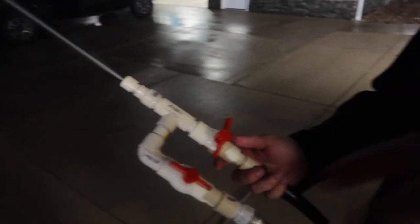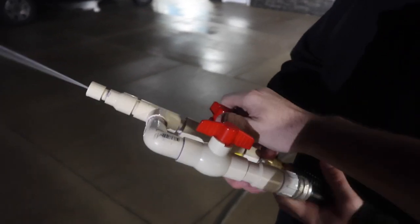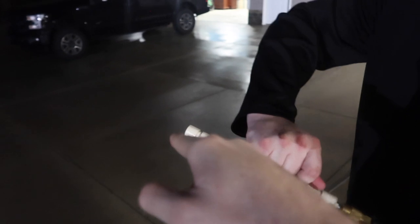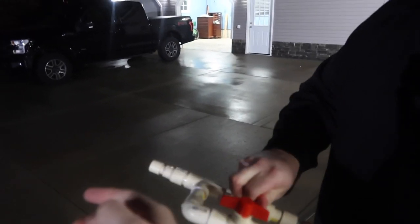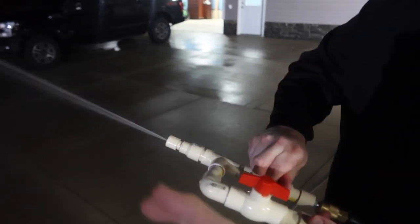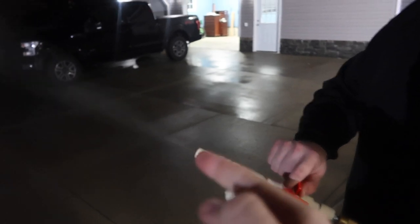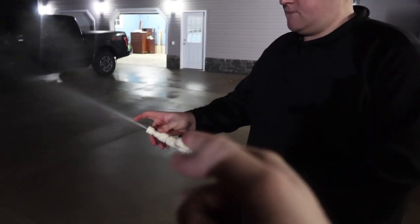So basically what we're doing is we're feeding water in this pipe, air in this pipe, and so the more air we add, the more atomized it is, to the point that there's no water coming out because the air is just shooting out so fast. Well, I guess there is still water coming out, but anyways. You gotta get it just right. If we get it just right and then we let it sit for long enough, it should build a pile of snow. We got it down.